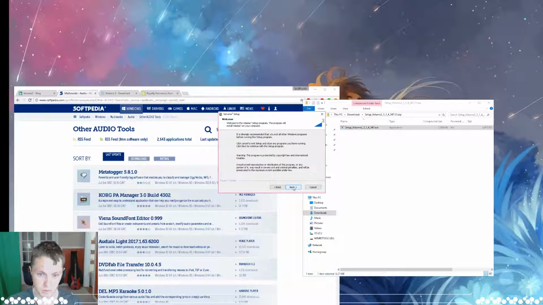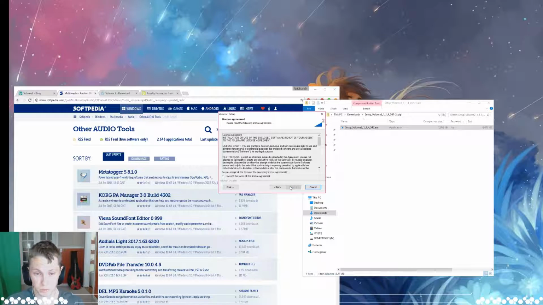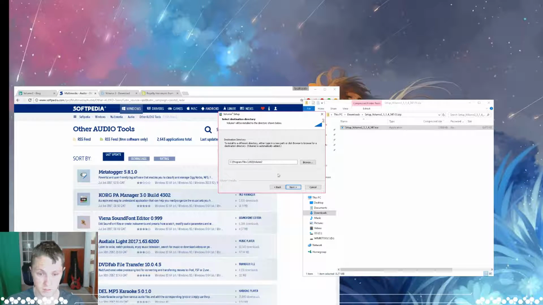English for most people. And it tells you this little warning here. It just recommends you close Windows. Not a big deal. Accept the agreement. Tells you where you want to put it. And multi-user. So if you have multiple people on your PC, use this one, of course. It even tells you. And then you can create these little shortcuts here.